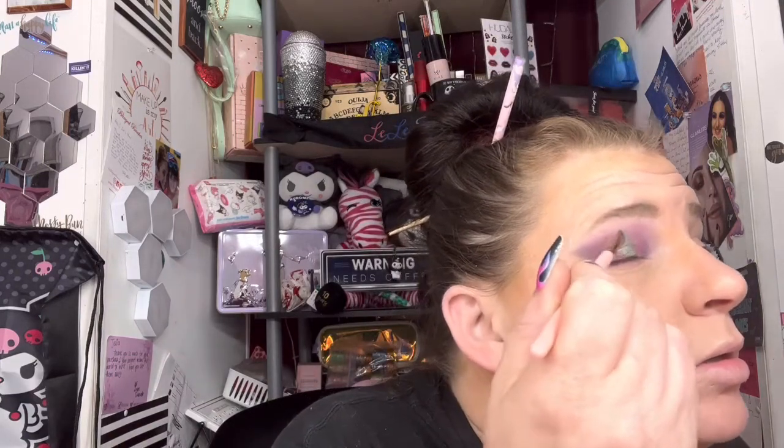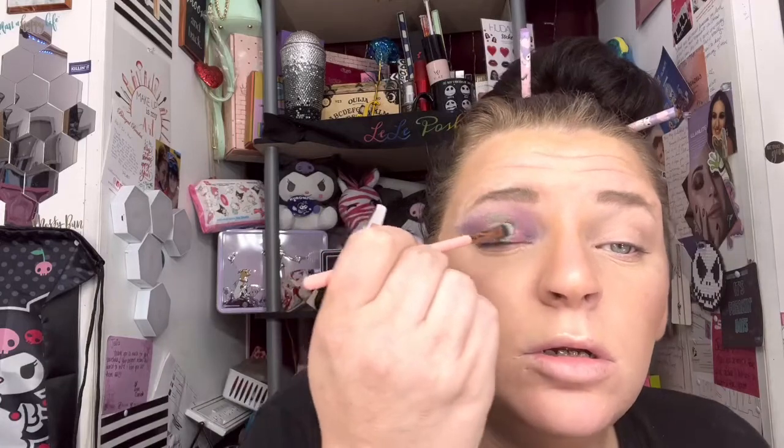Now, I need some more of this green blue shade. Yes. Bring it, yes. Now, I do have to say, though, unfortunately, with this price tag, unless they got a sale going on or something, I won't be able to get too much from them. Bummer, because it's really good shades. And I said I will invest into them and save up some money for a certain shade or something, because they are really good. I mean, that was dry. I didn't cut it or anything. I just laid it on top.